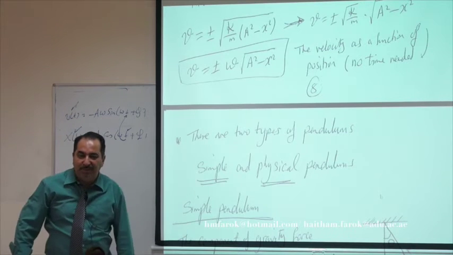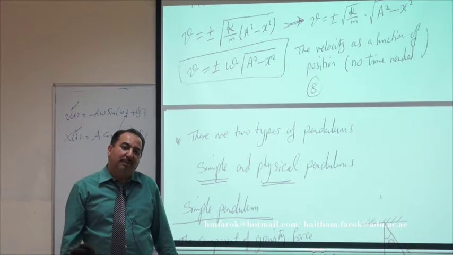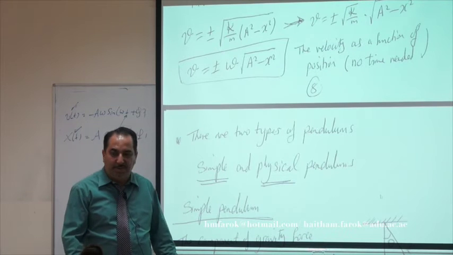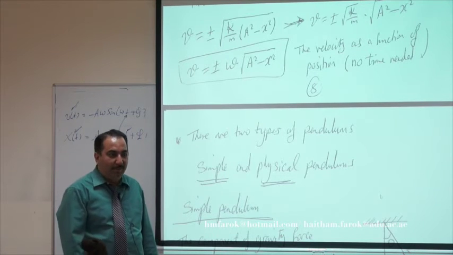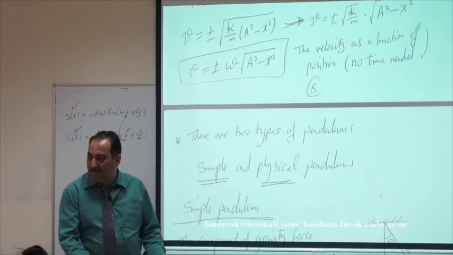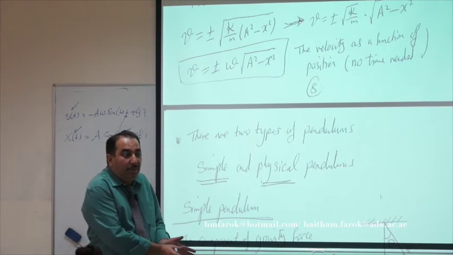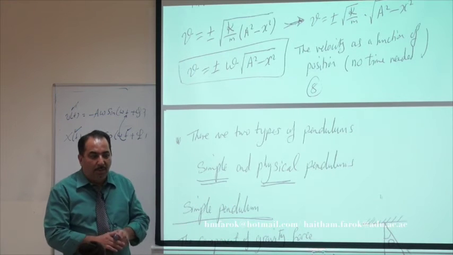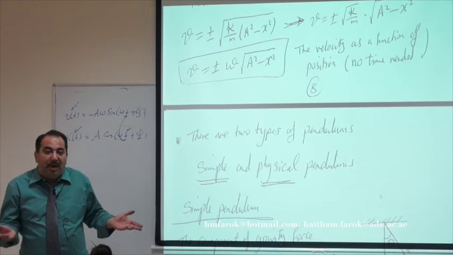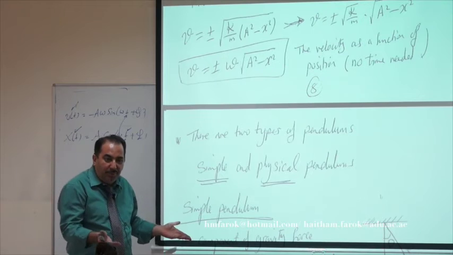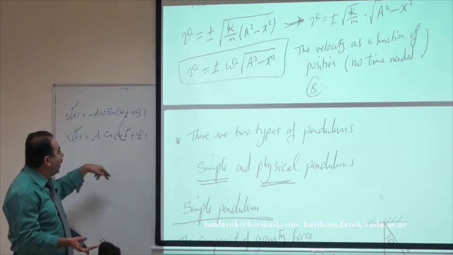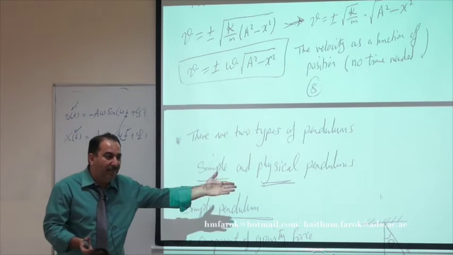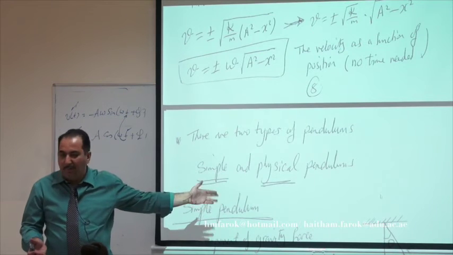How much did you spend on this question? Half an hour. 10 minutes, 15 minutes, yeah? And you got it wrong, definitely. And you say the time is not enough for the exam. Because you went the wrong way and the hard way. This is the easy way. But you will not get an easy question. Well, I mean, this is a formula. You have it. You think about how to use it, yes? So don't go the hard way. Go the easy way. You have x, you can find v without knowing the time.